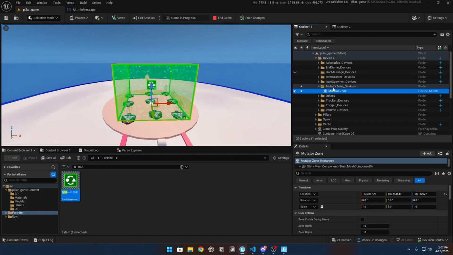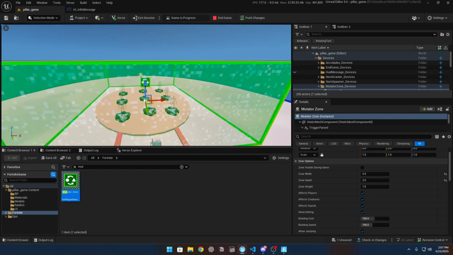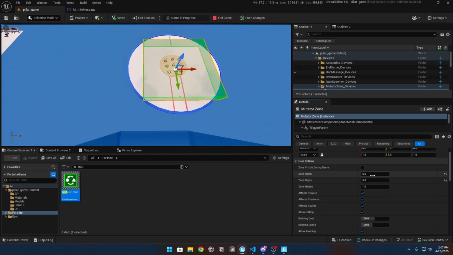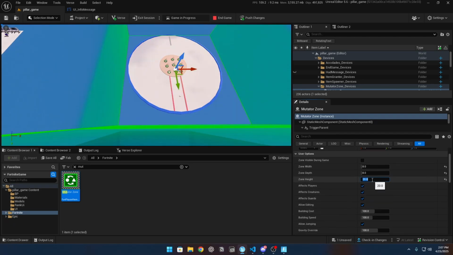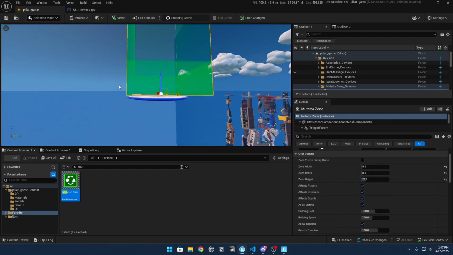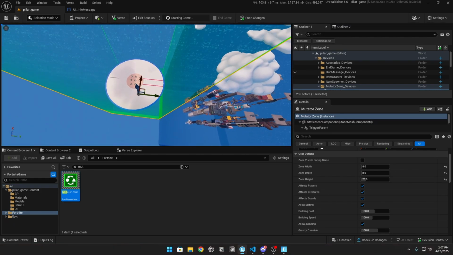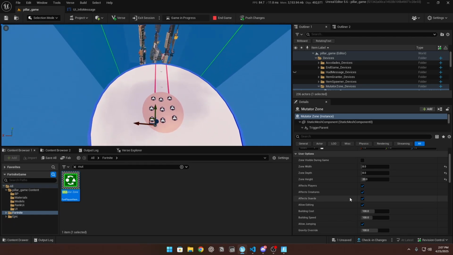Oh, not here, here. Okay, and let's make it bigger. No, maybe 8. Okay, the height to 20.